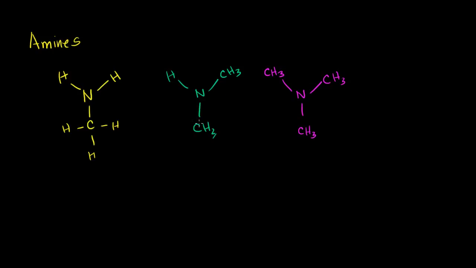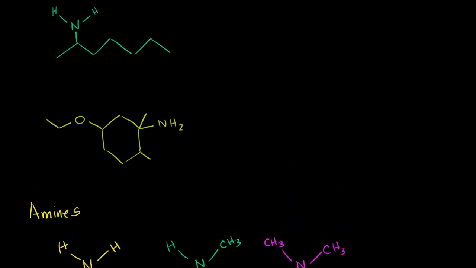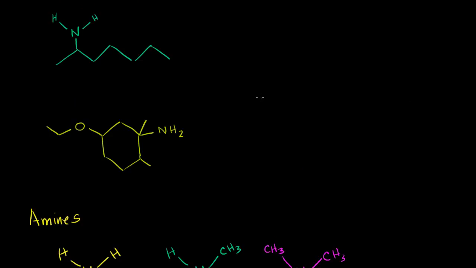Now, like all of the other new types of compounds that we've explored, what I want to do is introduce you to the naming of it. Because one, that lets you recognize them when you hear their names, but on some level it also familiarizes you with their structure. So let's do a couple of naming examples. I drew these ahead of time. In general, just remember, amines are a pretty high priority group. Out of all of the things that we've learned so far, the only thing that is a higher priority is the alcohols, or the thiols, which are just like alcohols, but instead of an oxygen, you have a sulfur. So amines come right after those.